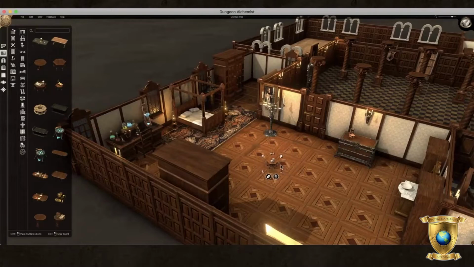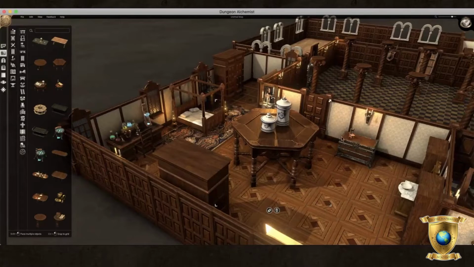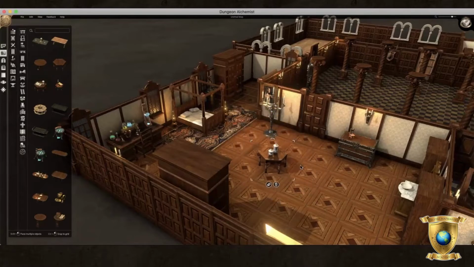The stuff on the table sizes with the table. If I make it huge, it sizes with the table. And then I can rotate it. Can you take those items off of the table? Yeah, if I only want one of them, you just select that item and get rid of it. Okay, so let's say you wanted to move that last vase or whatever that is on the table over to the chest. Could you do that? Sure. I like this, and I think it's better over here.